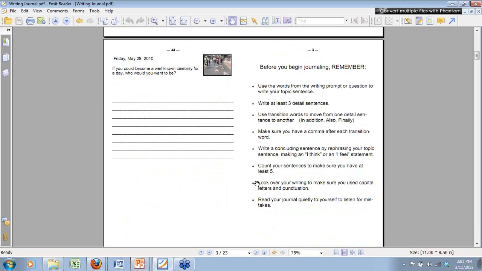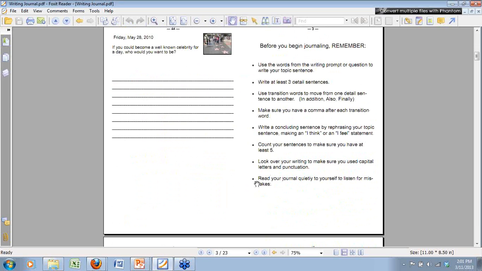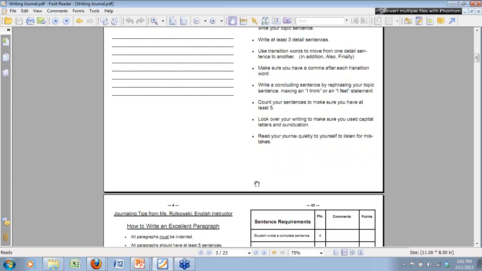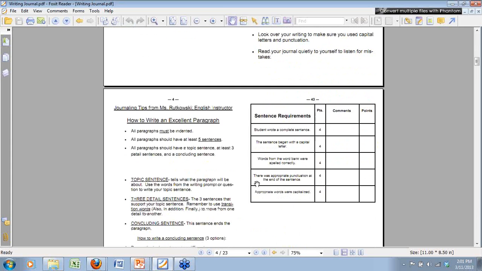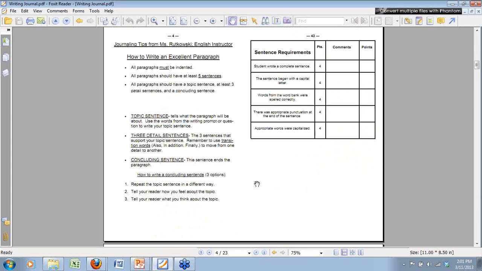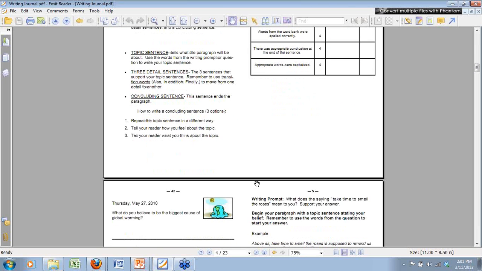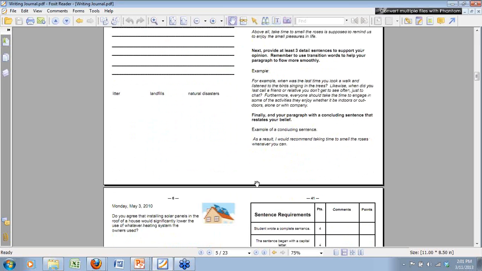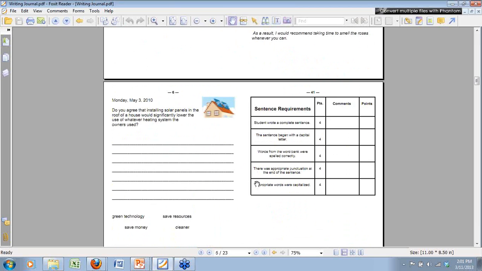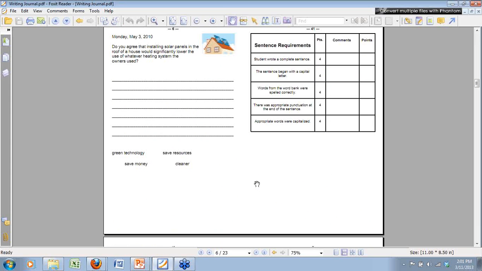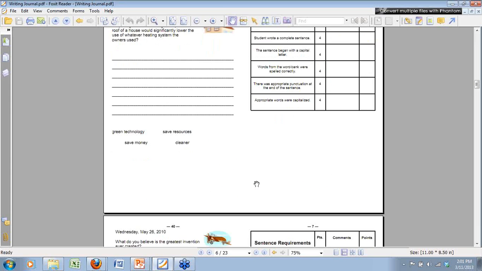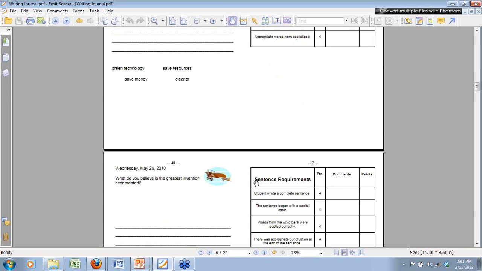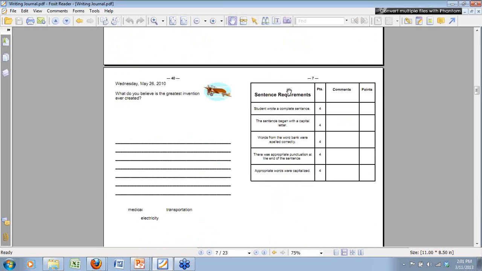Some of them are just kind of getting them going, like this one, how about becoming a well-known celebrity for a day? But then there's other ones that can be very specific to the automotive world or whatever their discipline is. And if you keep going, they build in employability skills questions, and then they may have some vocabulary connections. So this one is a fairly structured journaling experience that I've seen, and I think that's a really interesting one as well. Thank you so much for showing that.